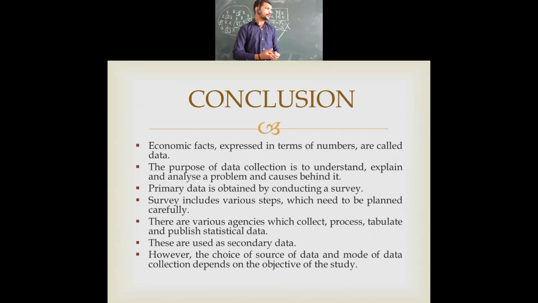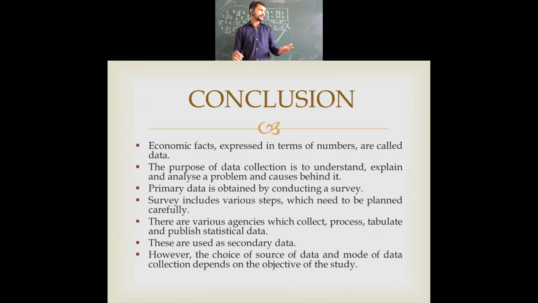Then concluding this chapter, what we came across. See, economic facts expressed in terms of numbers, we saw that is the data, how to collect the data and what data is we came across. Then next one, the purpose of data collection to understand. Obviously, what is the purpose of data collection? We came to know from this chapter. Then explain and analyze a problem and causes behind it. We saw here the problems and we came across certain causes behind it, right? When we collect the information, the data, we came across certain problems and the causes of them.